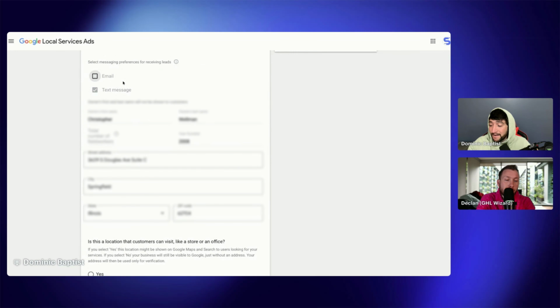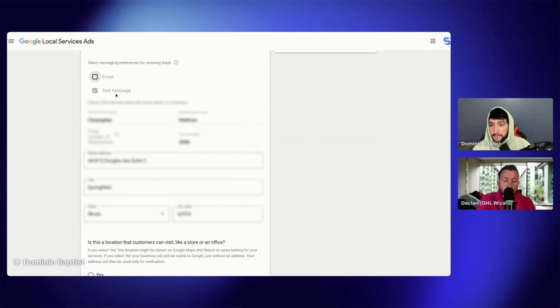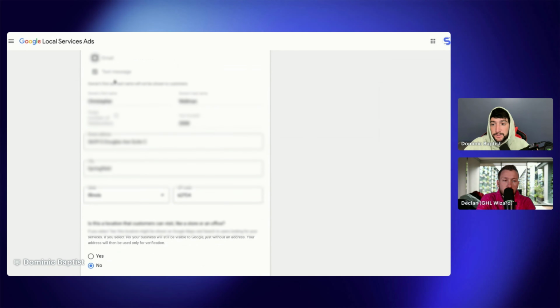You guys can keep it on. Obviously, ask the client, say, hey, do you check your email? We're going to keep that on. Also, email can be affected by getting a quote. There's a button that says get a quote or book an appointment. Sometimes that's affected by the email. So just do your own research on that one and ask them, do you want email or not? Text message, of course, we're going to keep text message. And then you'll notice there's no phone call. It's because it's built in. You have to do the phone call option. So we're going to have phone call and text message as the main two.